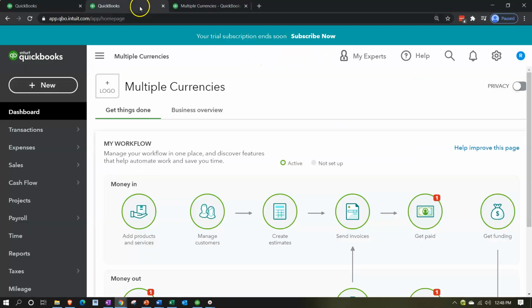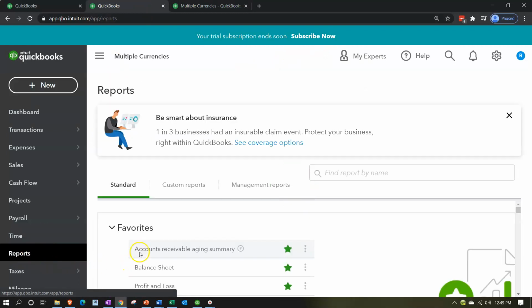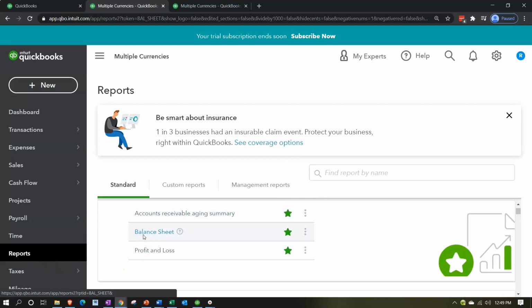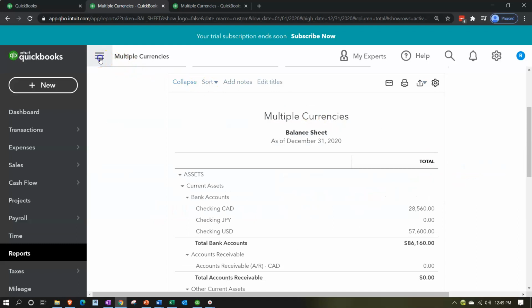Then I'm going to go to the tab to the left, back on down to the reports on the left-hand side, this time opening up the BS balance sheet report, doing the date range change once again, 01/01/20 to 12/31/20 for the range change, running the report, closing the hamburger.